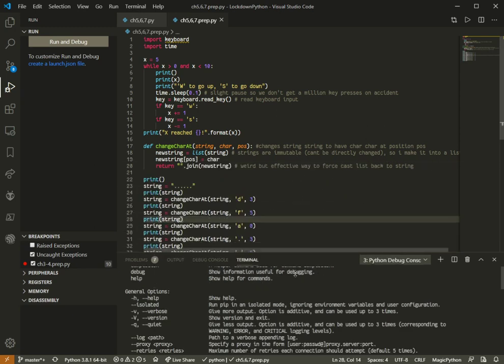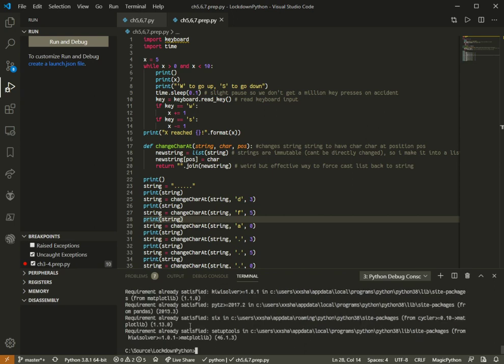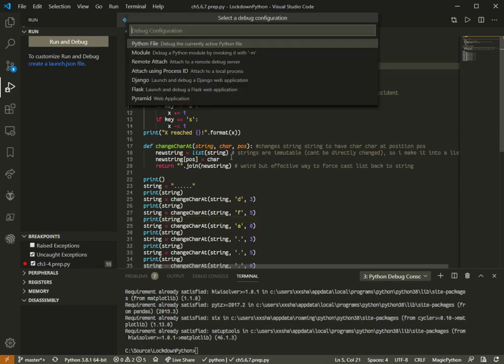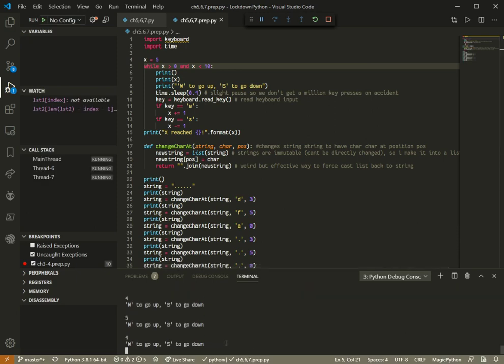Anyway, the only thing you really need to worry about now, and the only thing you really need to worry about for many months, is generally calling it like this: py -3 -m pip install, and then the name of the library you want to install. This is how you also install matplotlib or pandas. These are other really popular libraries, and if you see code that requires you to use them, you would type them here on the command line too. And you see I already have all these things installed. And that's it. So now we have the keyboard library installed, and when we run our code, it won't give you an error on this first line, and it will allow you to go on with the lesson.